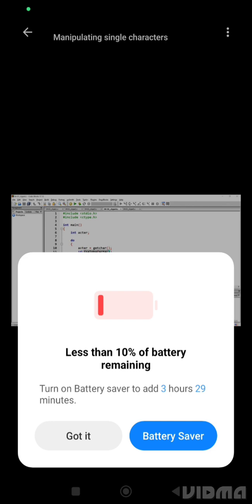Here is the isalpha function, which determines whether a character is a letter of the alphabet or some other character. The function returns true if it is, false otherwise. In the while loop, input is received and checked. Then the if statement at line 11 returns true if the character is a letter of the alphabet. If so, that character is output. Build and run.